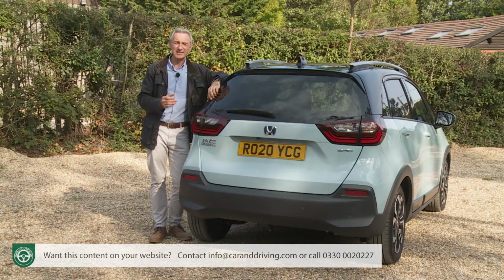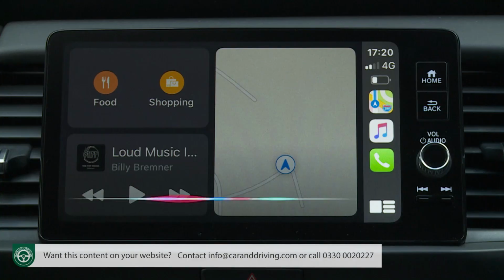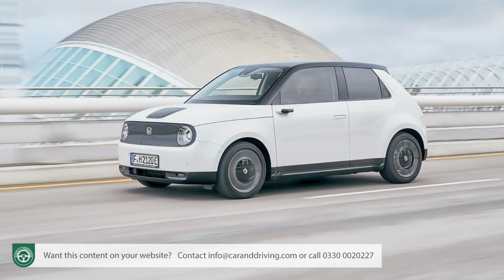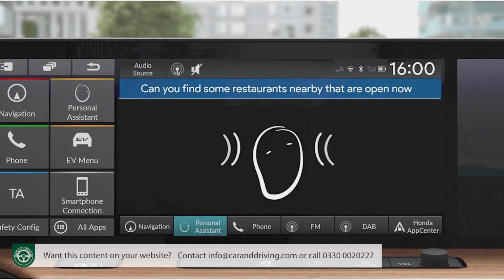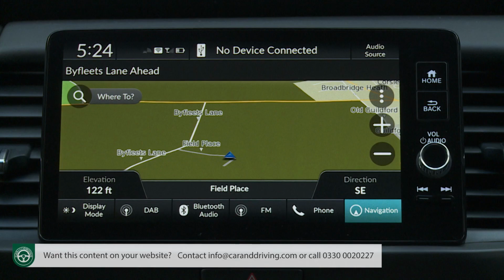Infotainment and connectivity benefit from a sophisticated voice command system, the Honda Personal Assistant. It's first seen on the little Honda E. Now this is basically a next generation voice control system in that it can respond to multiple commands. For example, "OK Honda, find me an Indian restaurant with Wi-Fi and free parking." And the setup would then display some suitable options on the fascia's central touchscreen before plotting a route to that chosen place.